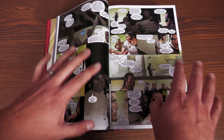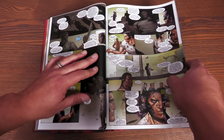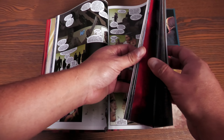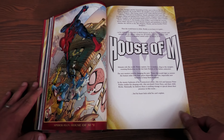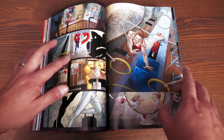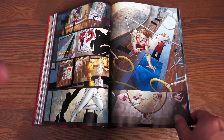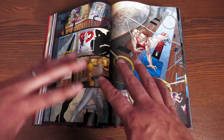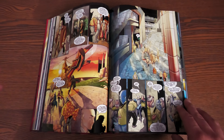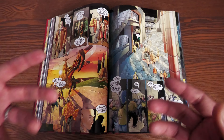Together they build an alliance to stop Magneto, with Layla Miller at the helm waking people up left and right — including Spider-Man and Emma Frost. That's the premise, and that covers roughly the first four issues. You can find out exactly what happens, including those famous three words, from there. Now we move on to the miniseries tie-ins. The first is Spider-Man House of M, written by Mark Waid and Tom Peyer with art by Salvador Larroca. Spider-Man is a big hero in this world — he's married to Gwen Stacy, they have a kid, Uncle Ben is alive. His life is perfect. However, he holds a secret that will forever change how people see him.